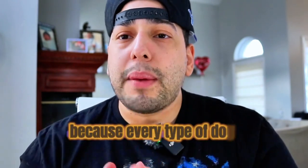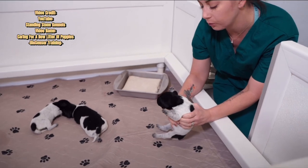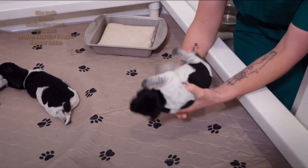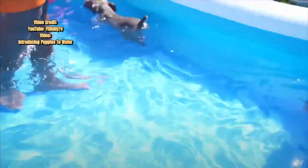Not every dog can be a protection dog because every type of dog has a completely different set of traits that make up their personality. First, you have to do an evaluation of the puppy at an early age — how do they feel being manipulated, turned around, handled? Are they whining, crying, or are they more defense-driven? These behaviors are what ultimately make them up as they get older. If you have a puppy showing at a very young age that they are extremely confident, want to play with toys, are very engaging with the owner, consistently energetic and want to go — those are the traits consistent with building a good protection dog.